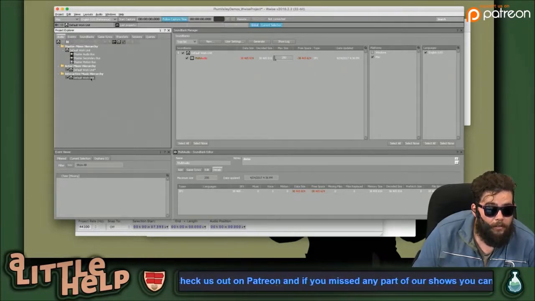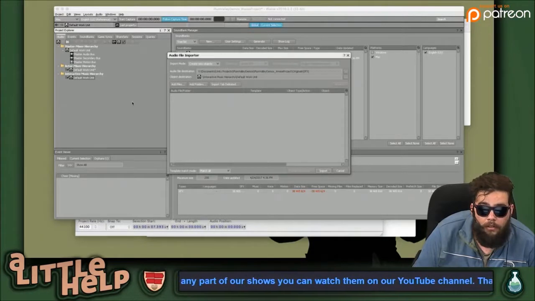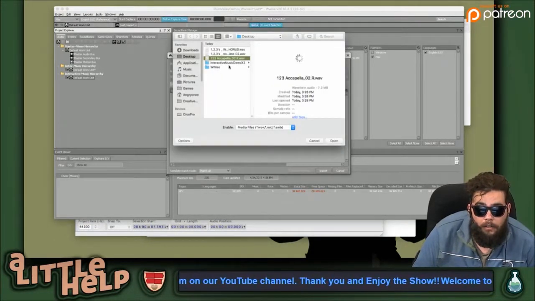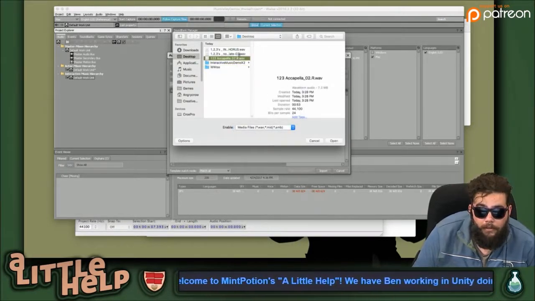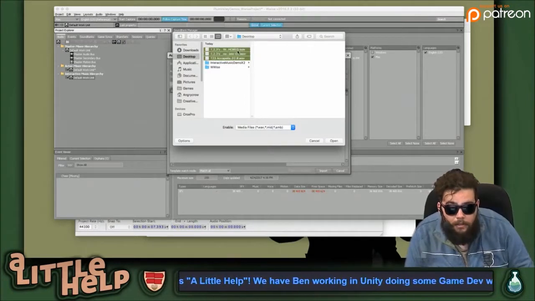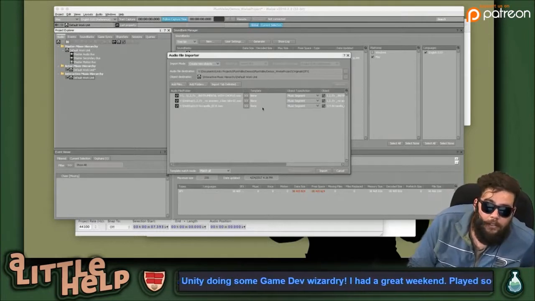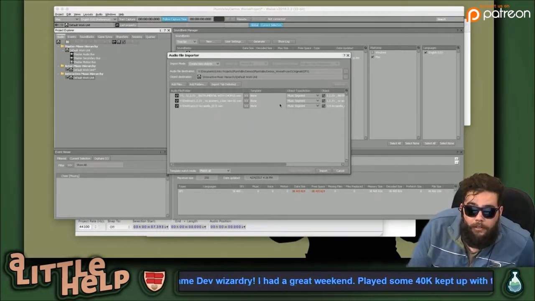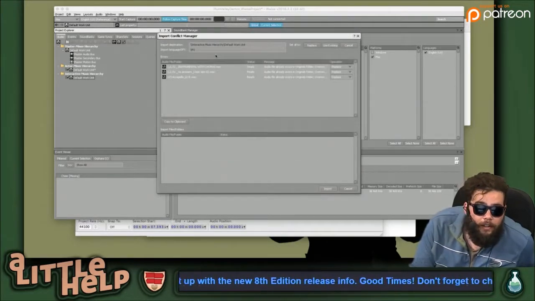Interactive music hierarchy. Let's import some stuff. Shift I, add file. Well, you're not going to take my OGG file. Wave, MIDI, and ambient. Well, then what the heck was I wasting my time doing? Because it said it takes four files. I think it might generate Vorbis files by importing them into Unity. I don't know. Is there a way to compress them by chance? That's fine for now.